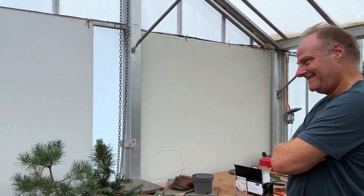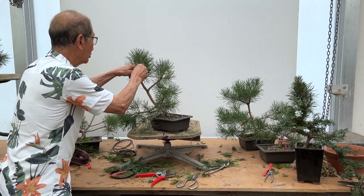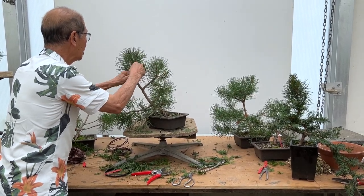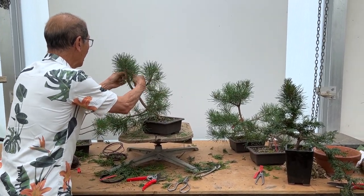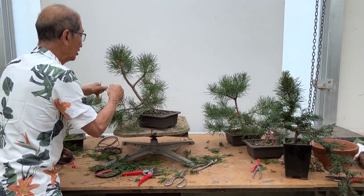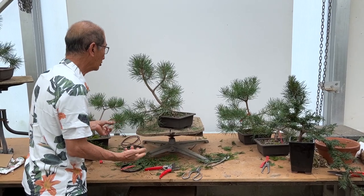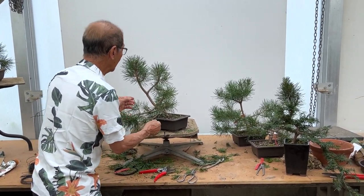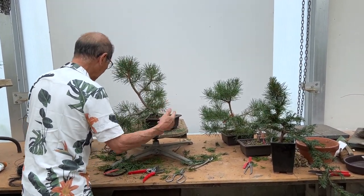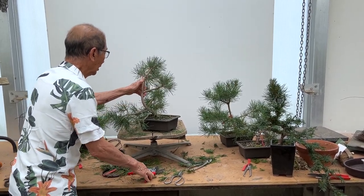Now, I remember back in the 70s when we started bonsai, and bonsai was still in its infancy in this country. Many so-called bonsai hobbyists in the UK simply grew conifers in little pots and put them in patty dishes and called them bonsai. They never bothered to wire or even prune them, just a small pot, and it was called a bonsai, which certainly it wasn't.